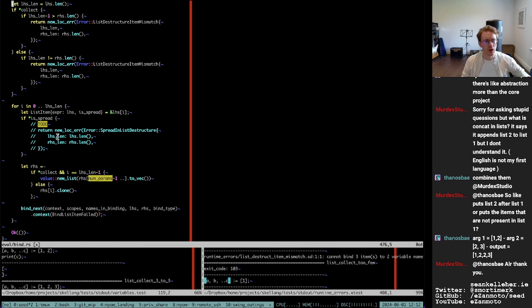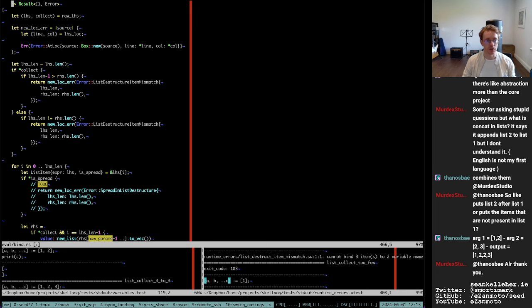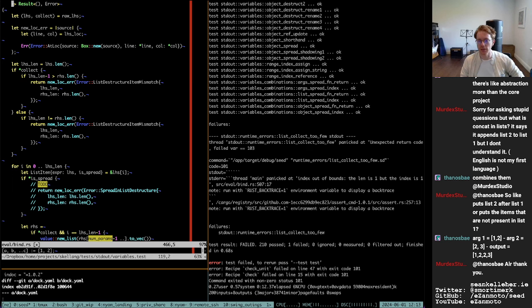And so on the left-hand side, we have three, so three minus one is greater than two, or is greater than one. So yeah, two is greater than one. So it should actually raise this error. So why isn't the error being raised, I wonder? Left-hand side, yeah. It's correct that a panic should be happening down here, but we shouldn't really be getting to this case because we should be getting an error higher up in the flow. So we'll see.